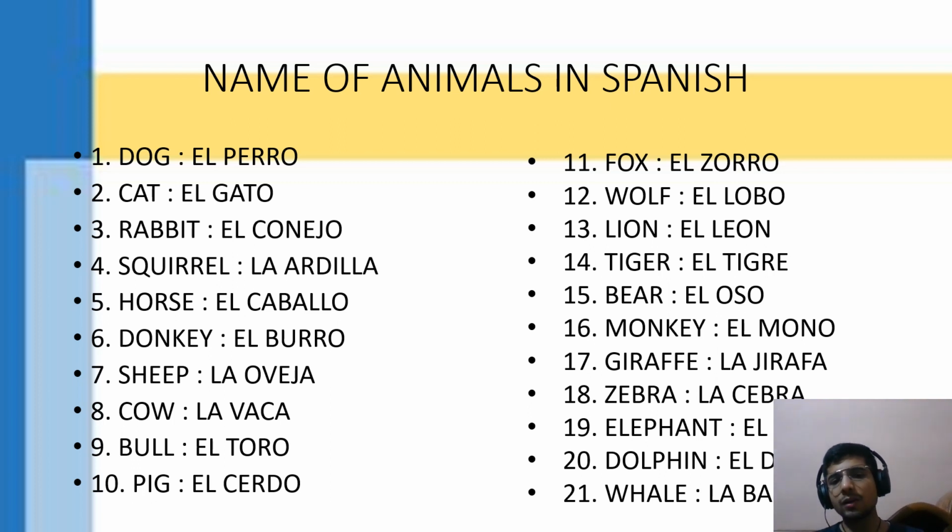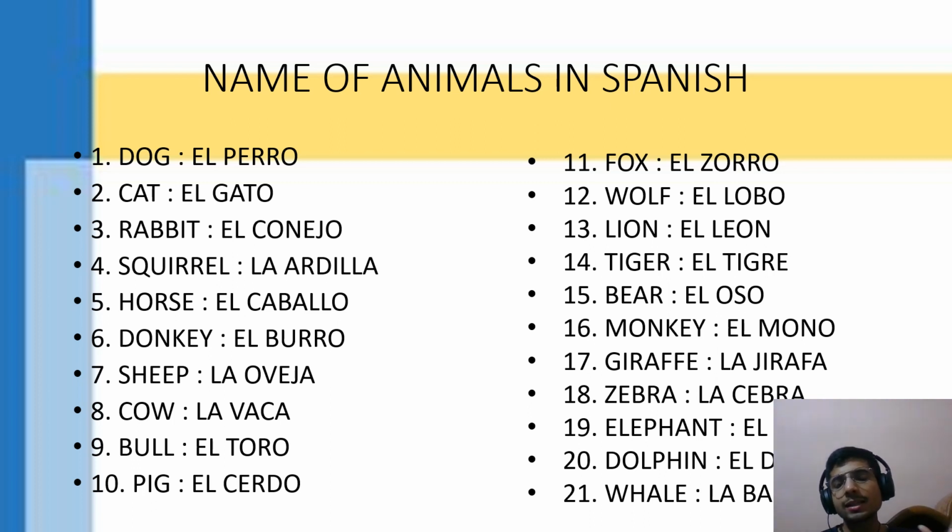Now you see the fourth example, the squirrel. Here comes a new word, la. What is la? La is the feminine pronoun used to represent the squirrel. The squirrel is female. So in Spanish you represent both masculine and feminine. In English you don't need this. You only say dog, cat, rabbit, squirrel. But in Spanish you use the pronouns el and la. The dog is el perro, and the squirrel is la ardilla.